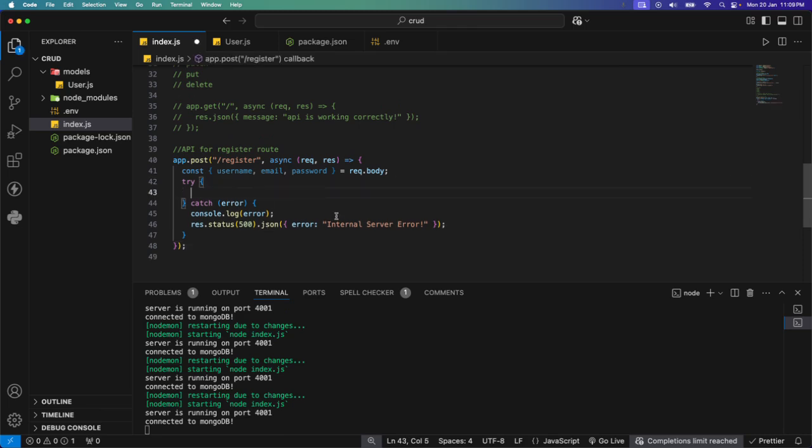Okay, so now we have done this catch block. Now you can go inside the try block, and first of all we are going to check if the user is filling every field that we wanted.